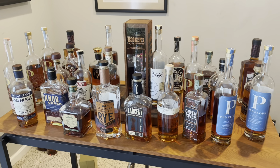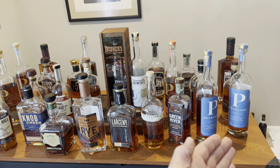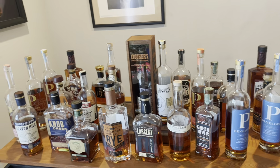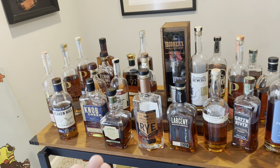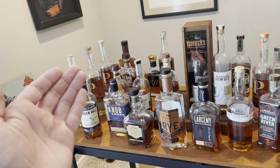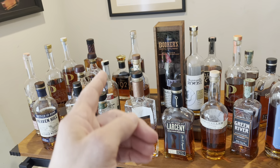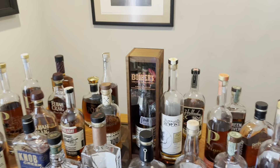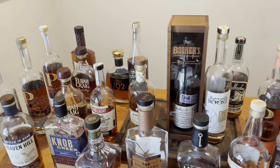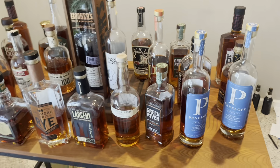Ladies and gentlemen, my friends, this is what made the Infinity Bottle. You can see on the table: a few Penelopes, Holiday, Green River, largely Barrel Proof, Sagamore in the back. We have on this side another Sagamore, Jack Daniels, Single Barrel Proof Rye, Heaven Hill, some more Penelopes, two Elijah Craig Barrel Proofs, Knob Creek 12, there's a 1792 in the back, then the Booker's, Buzzer's Roost, Cooper and Cask, some broken barrels here, and a Bernheim Barrel Proof hiding right there behind that Penelope Ark deck.